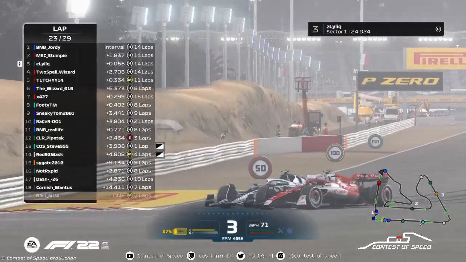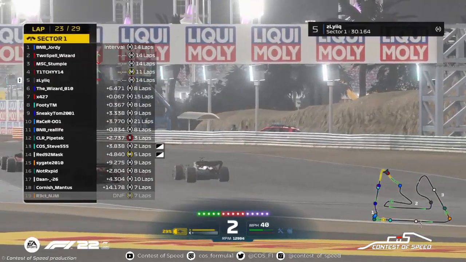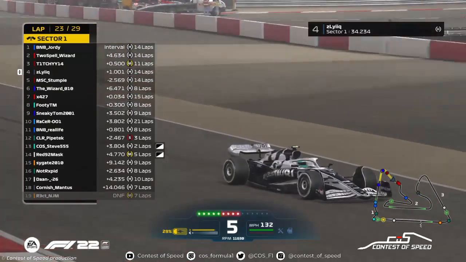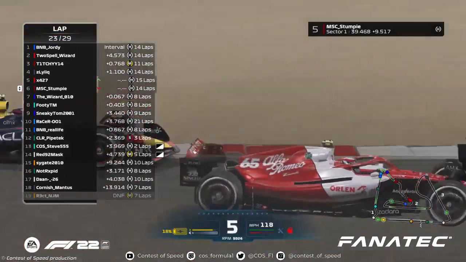And now Stumpy versus Lyke here. Oh, and they both spin! They both spin! And here comes Two Spell! Two Spell and Titchy up into P2 and P3 respectively. Lyke has been doing amazingly. Him and Stumpy just coming together there.